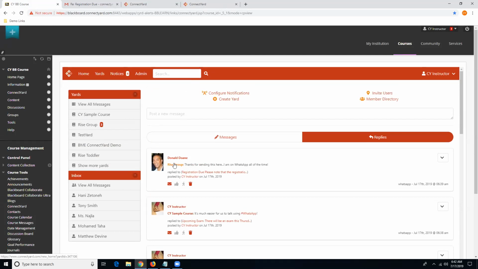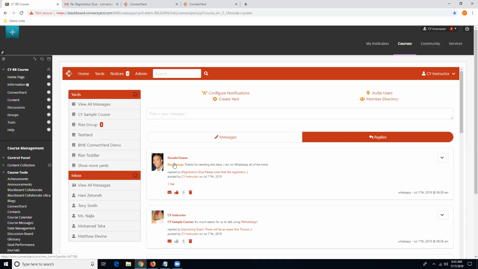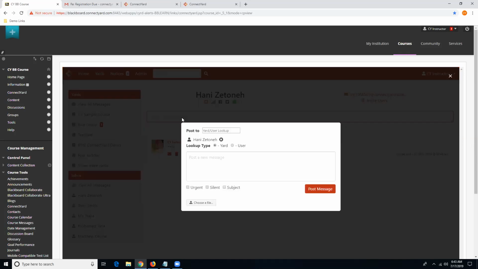Instructor posts, notifications go out to all the students, everybody can see it. But say there's an instance where either an instructor has to discuss a grade with a student, or a financial aid individual needs to reach out to, or a registration individual needs to reach out to a student to let them know that they have a hold on their account, what they could do is they could come in here and post a message to that user individually.